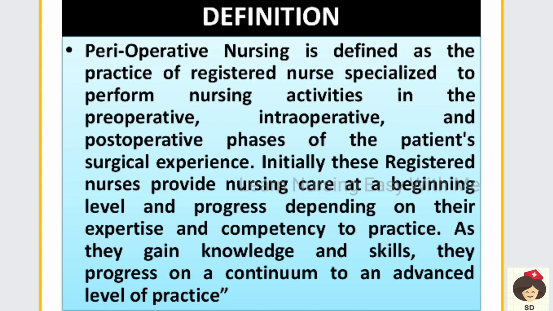So perioperative nursing is defined as a practice of registered nurses. This practice is done by registered nurses who are specialized to perform nursing activities in the pre-operative, intraoperative, and post-operative phases. Pre is before operation, intraoperative is during the operation, and post-operative phase is after the operation. So their work will start from the pre-operative period till the person is in the recovery unit.